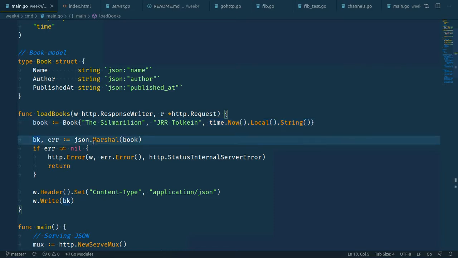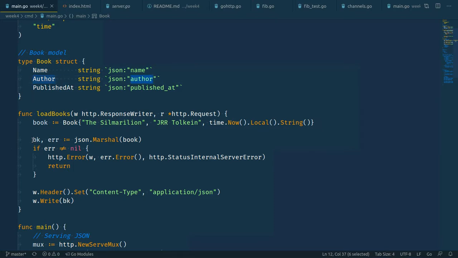So we marshal this into JSON. As you can see, we've already defined the names that we want to be mapped to our JSON object. JSON is known from JavaScript; I think JSON literally means JavaScript Object Notation. We are mapping this name to this name, and this author to this author, and so on and so forth.